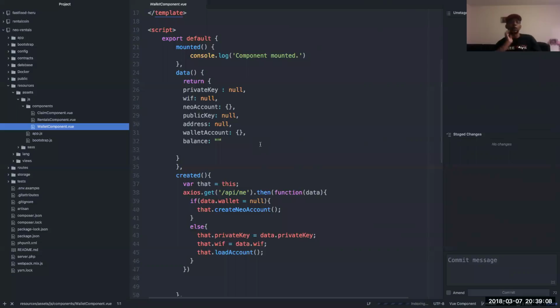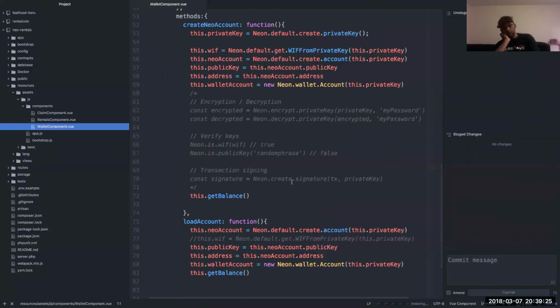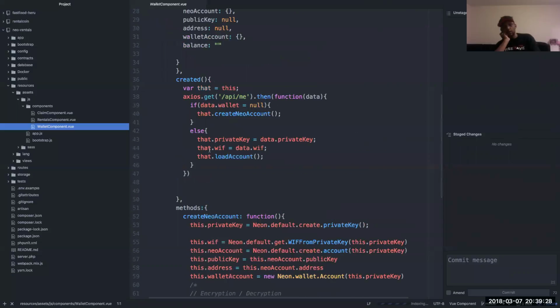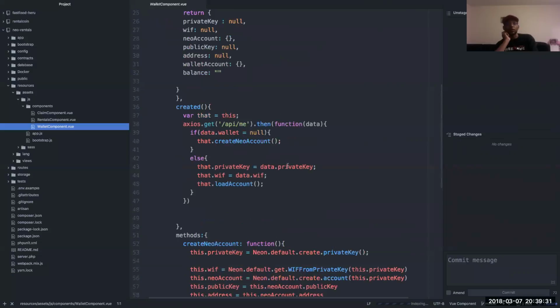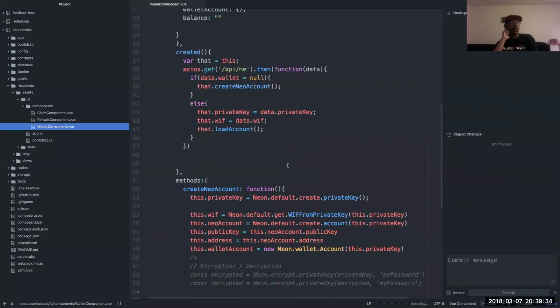So if you have a wallet, then if you do not have a wallet, create a Neo account. Otherwise, pull in your account. Load your account. And yes, I know I did bad practice by actually storing the private key. I would rather write an app where all the responsibility is on the person, so they load it with their own private key. I don't want to store anything, or at the very maximum, I should say, storing it in local storage. But it was a hackathon, so.